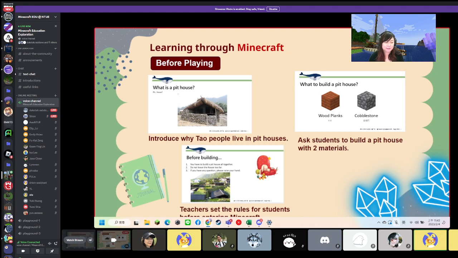Yes. And then also the right and left mouse. Yes, I think that's the very basics. Thank you, Yuta. Even before we get into Minecraft, that would be the very first step. What about Yuki?